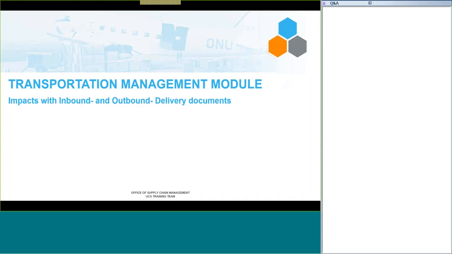The topic of today's session is what impact the implementation of the transportation management module will bring to the current inbound delivery and outbound delivery documents. As I said, this is within the framework of the project of the implementation of transportation planning and management and track and trace.